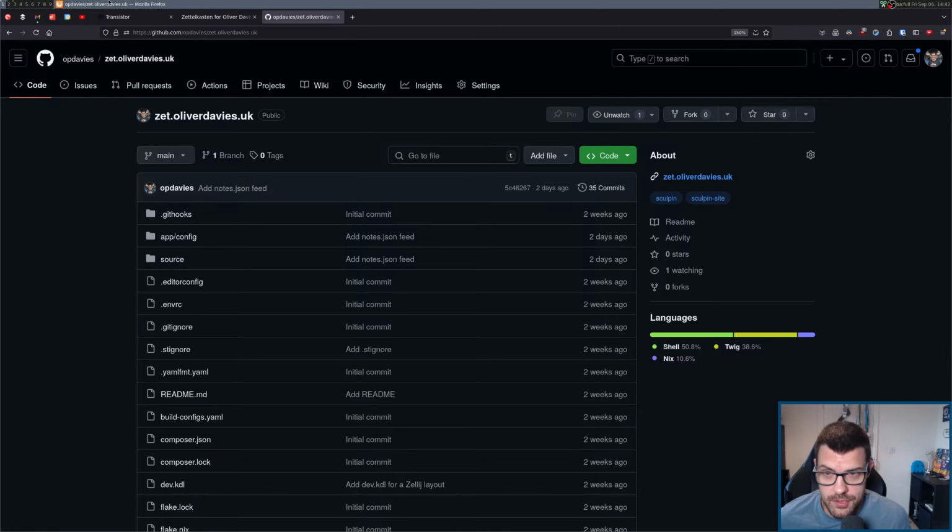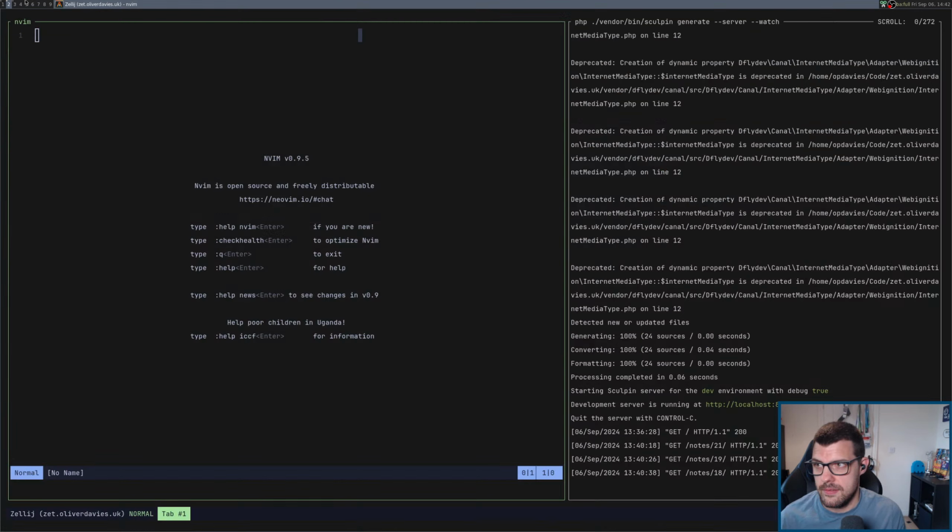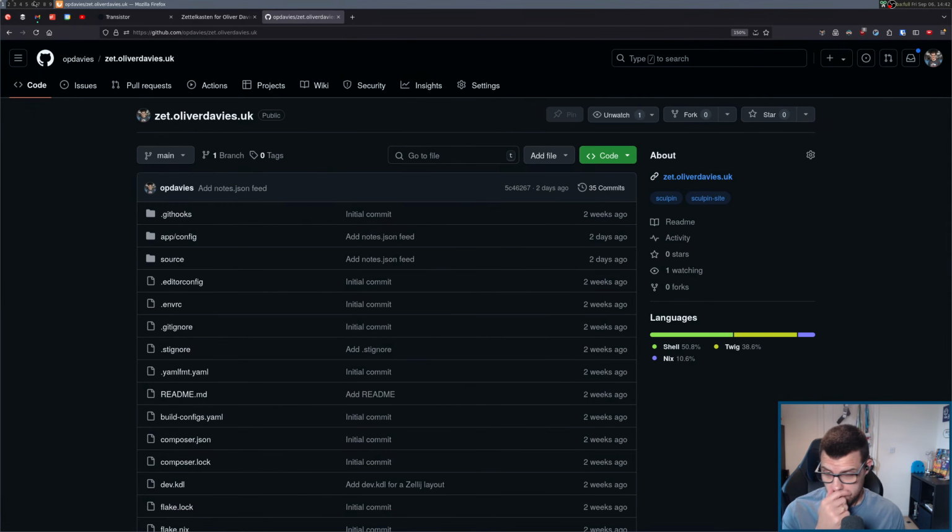So I've got this project checked out locally, of course. It's in this tab. I've started using Zed since the last time I did a stream. So I'm just using that as a Tmux replacement. Long-time Tmux user, but I thought I'd give Zed a try, and I quite like it so far. A bit more batteries included, with some cool little things in it as well.